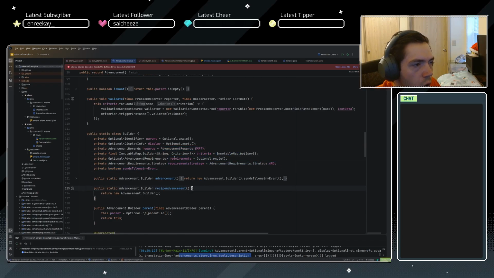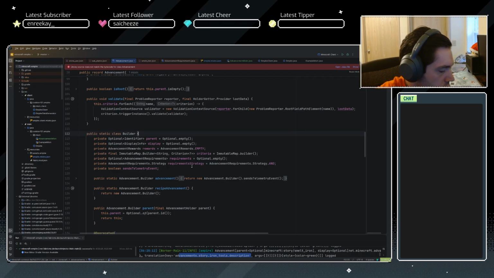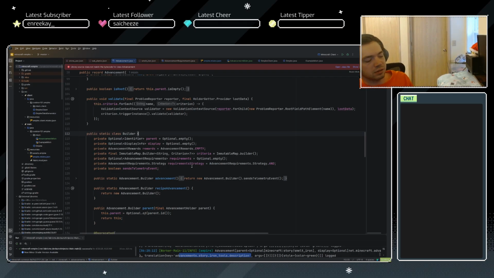Okay, so all of this is in all these JSON files. So I have to figure out where it's mapping the JSON files to. Well, not necessarily. There's two parts to this, right? I would like to know.